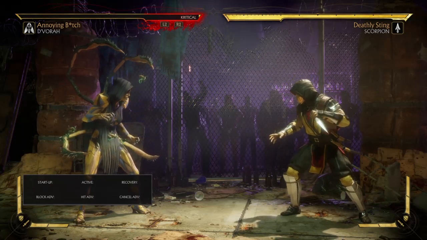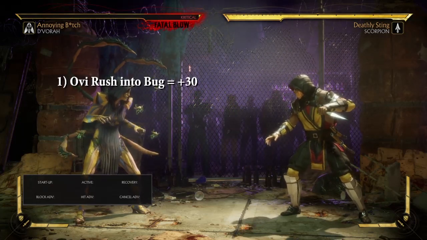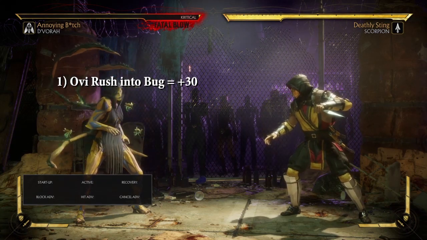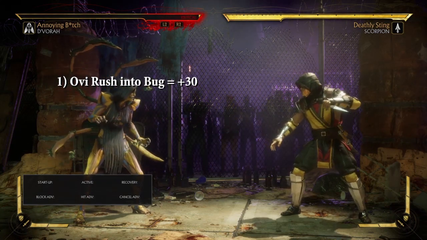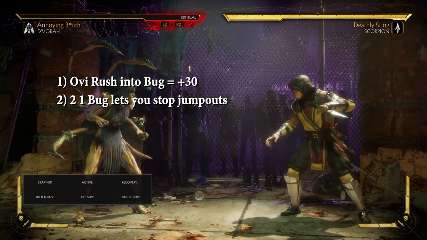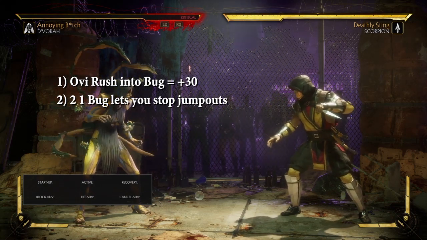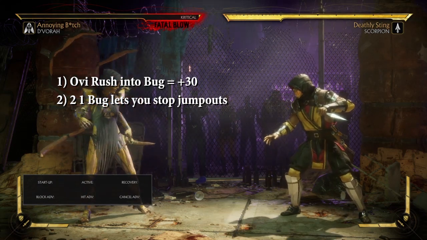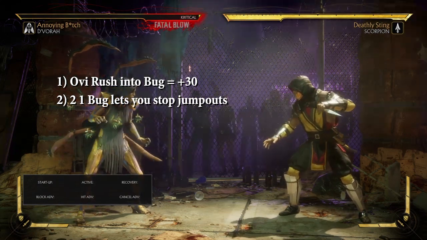So, let's review. Ovi Rush and sometimes swarm with a bug is so plus that they both jail into forward 1 and inescapable 50-50s. 2-1 bug is plus 17 and leads to forward 1-3, back 3, back 4, and forward 4 all stopping jump outs and stays safe with the bug.